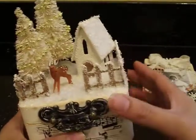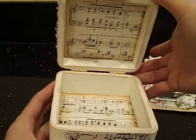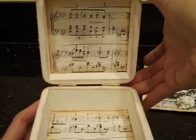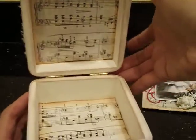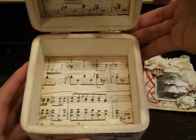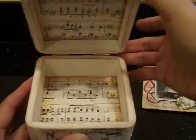The inside is pretty simple. I kept it simple. As you can see, this is where I painted it a warm white color. And I added some more music sheet. The edges, again, are inked with vintage photo. And then so is the edging on the wood, the actual box itself. So it just gives it a really cool vintage look, I think. I think it came out really pretty.